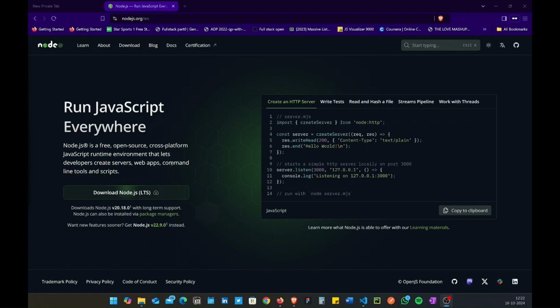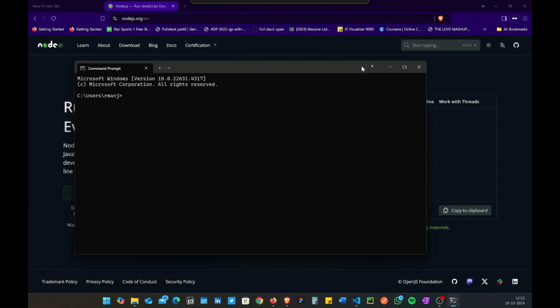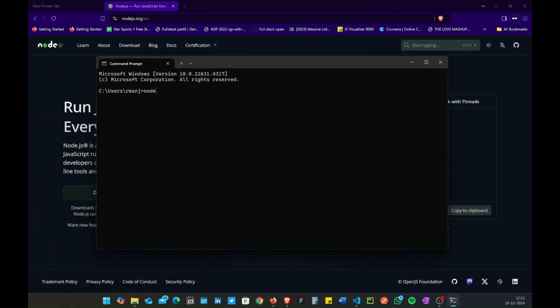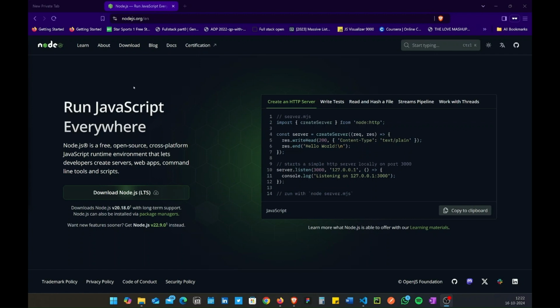To know whether these packages are rightly installed, you can just open cmd and you will get a command prompt. So you can just type node -v and you'll get this version, right? Similarly, to check whether npm, the node package manager, is installed or not, you can just type npm -v, and if you have installed it correctly, you will just get this version, right? Yeah, so we are done with this. Once you're done with this, then we can start with the console methods.